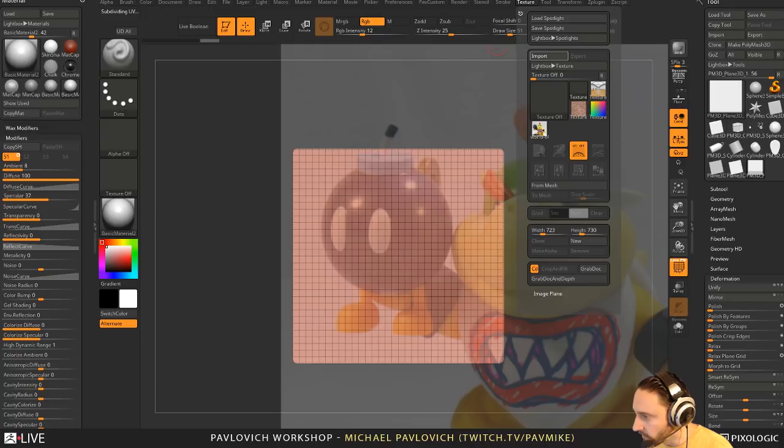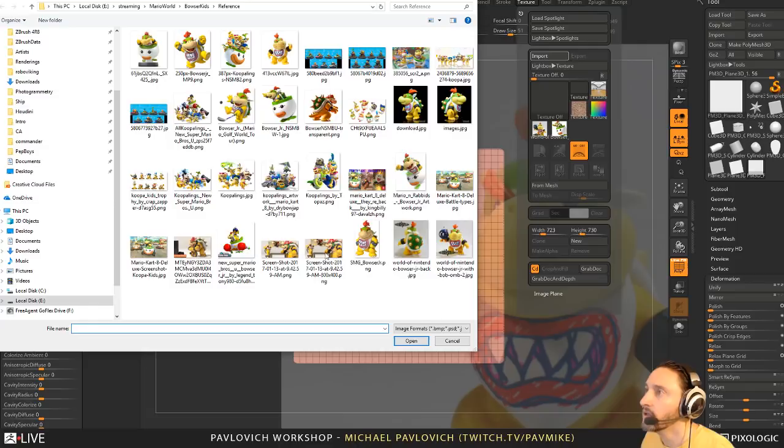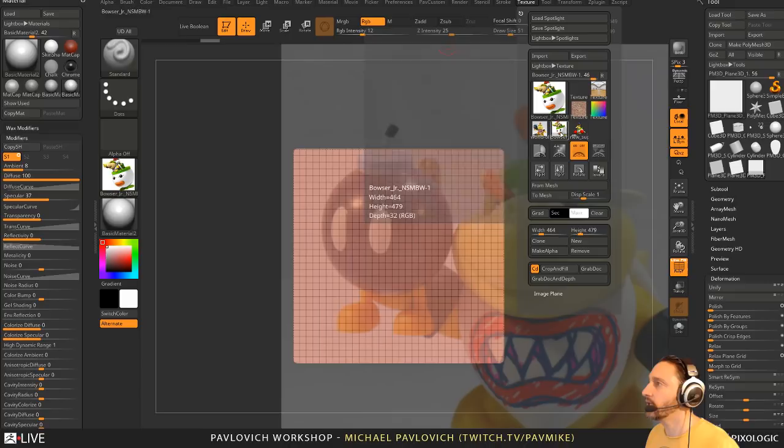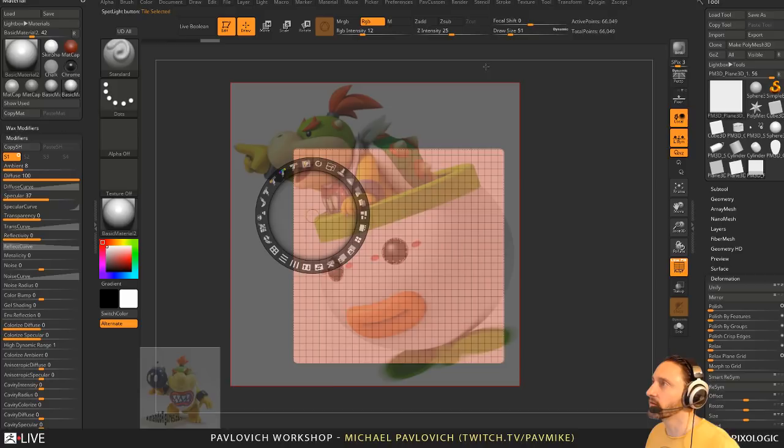And then view, dang it, texture, import, give me a second. Here we go. So now we're at the one where he's throwing it, and it's not a toy. It's an actual render that I'm looking for. There it is. So we'll grab this one here, add it. And now, oh my god, that's not the one I want. That's the one I want.